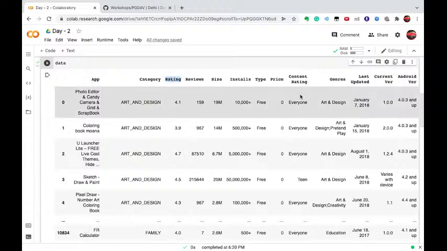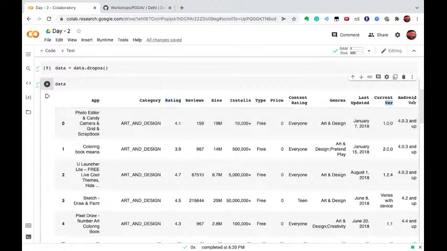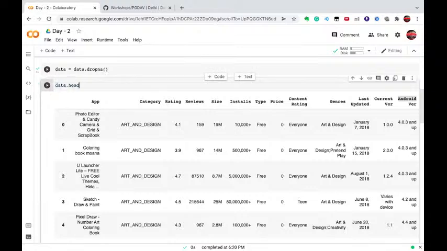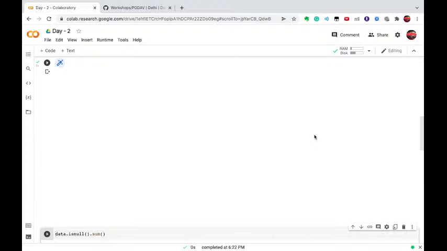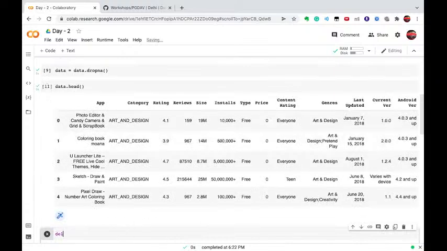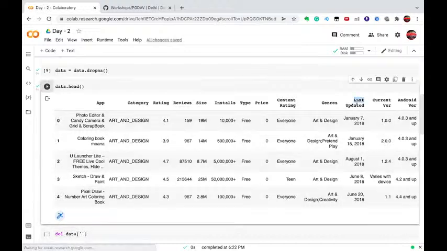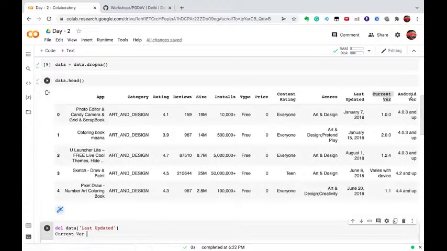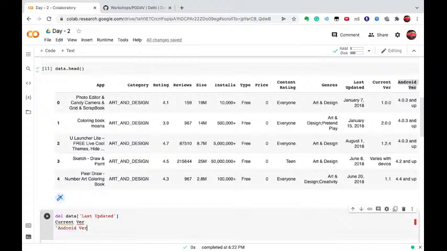So out of all these columns, there are a few columns which I can directly neglect. For example, last updated, current version, Android version, because this is an older data set, these three columns might not mean anything for me. So if you want, you can also delete these columns. How can you delete them? For example, if I'm writing data.head and I want to delete these columns, I write del, meaning delete, then data of, and here I define the name of the column. For example, I want to remove last updated, and also this one and this one. These are the three things that I want to remove. So I can define it here and it will be deleted, but you can delete it only once.